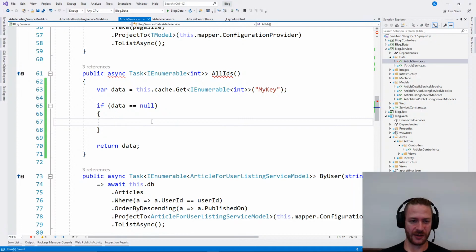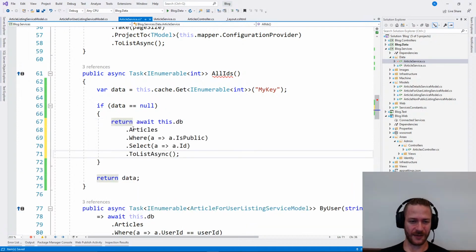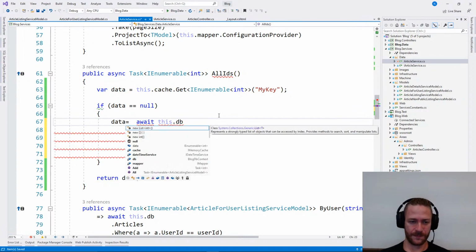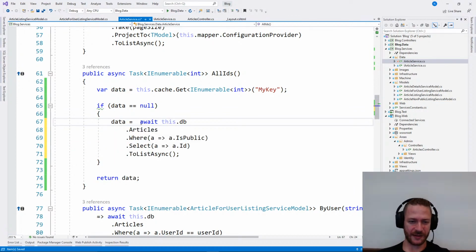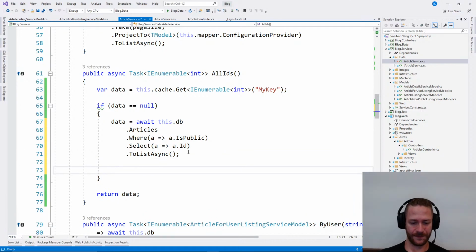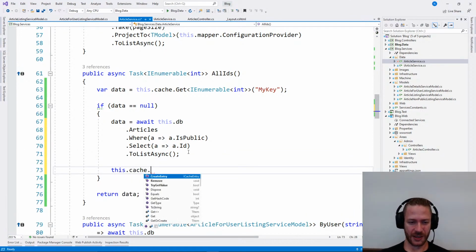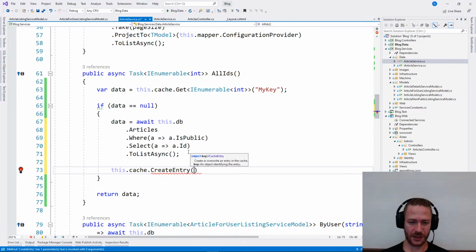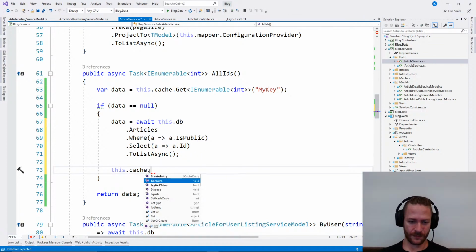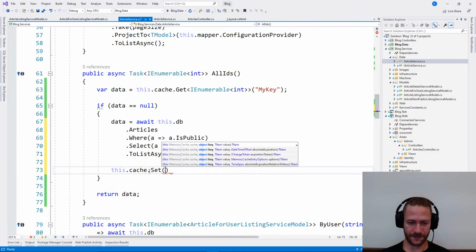Then we will say, okay, get the data equals that, and then we're going to say cache.CreateEntry, entry.Set my key.